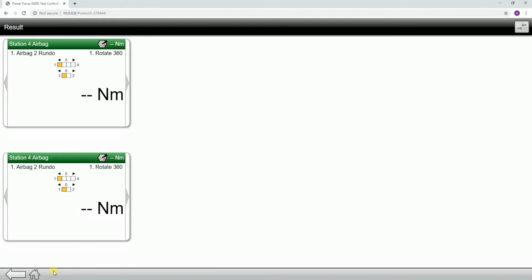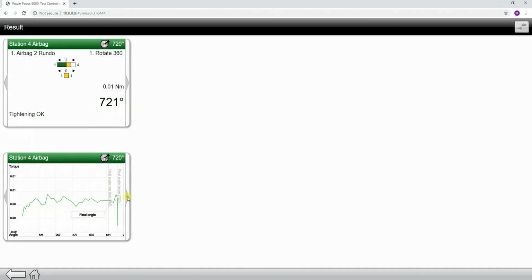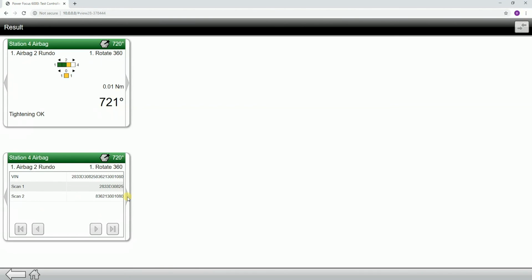So you can see we're actually running, and we can run through my batch sequence. I've got a bunch of different rundowns set up in here, so as we step through it, what you'll notice is all of these rundowns have the scans associated with them. You can see scan 1, scan 2, and the VIN number is actually just both of the scans truncated together.